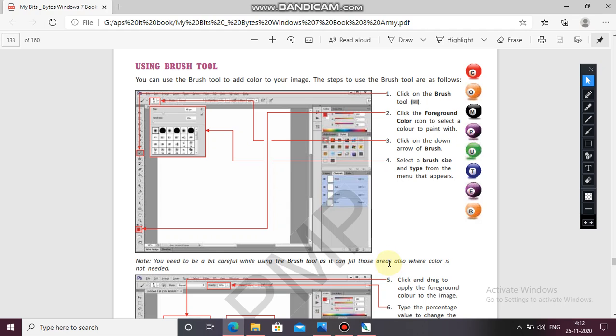Click and hold the brush tool in the toolbox, and a box appears. Select the pencil tool from the box, and then click on the foreground color icon to select the color to draw with. Click on the down arrow button of the brush and select a brush size and type. Then you can draw your image.